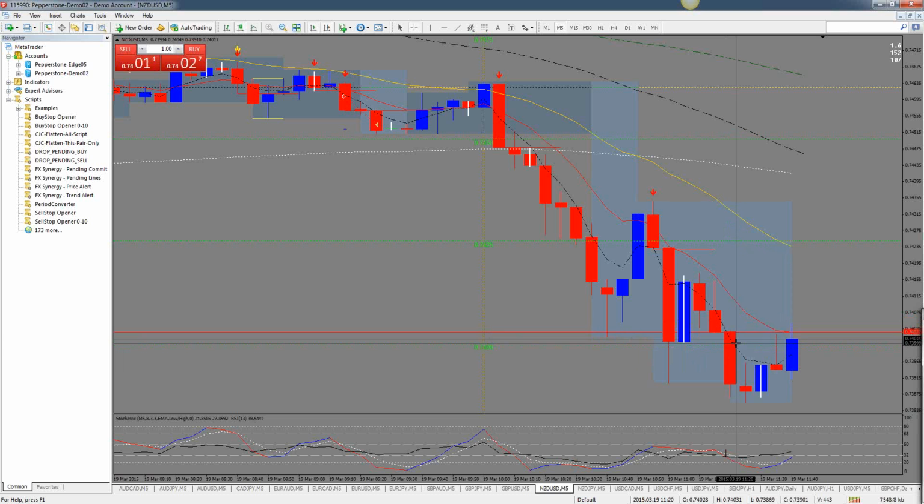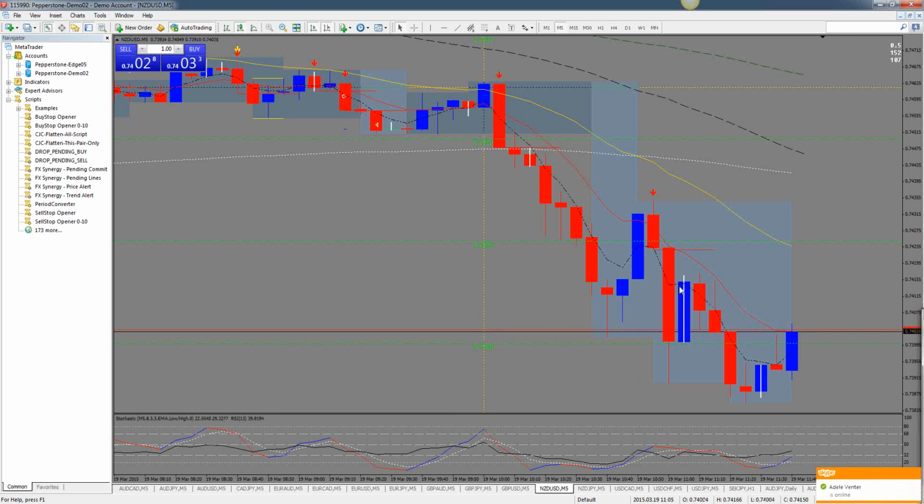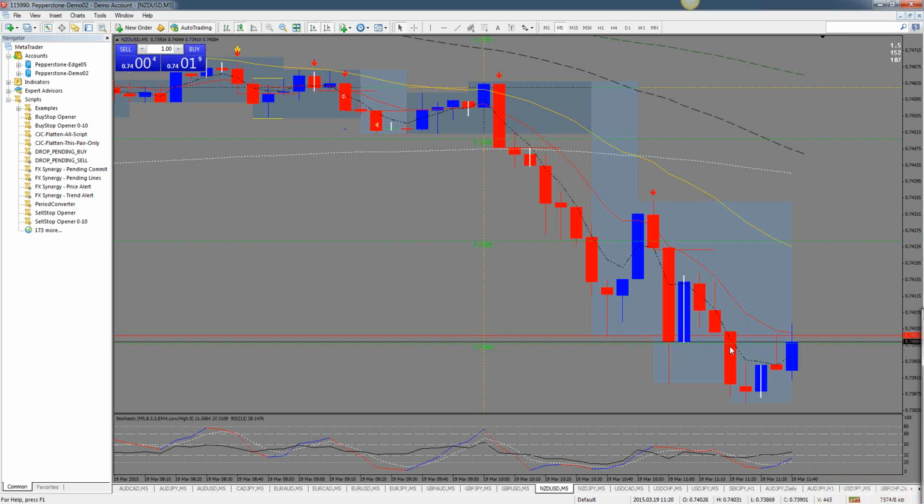Now, I probably would not be in this one because it was at a big number. Okay, I would have had to think twice about taking this trade. It's at a big number. Okay, it came down to it, it stopped at that big number twice. Came down, it tried to break through it, it couldn't, it came down again. So this trade was a very risky trade. It panned out, but it was a risky trade.